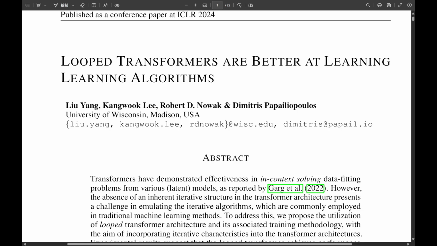Right. And that makes you think, doesn't it? Like, what if you could bridge that gap? What if these powerful models could learn to think more algorithmically, step by step? I bet the researchers behind this, wrestling with it, must have had these moments, like an internal monologue. Maybe something like this. Okay, you train standard transformers on in-context learning. They solve data-fitting tasks. Sure, fine. But they lack something, that iterative structure. Can't mimic gradient descent's step-by-step flow.